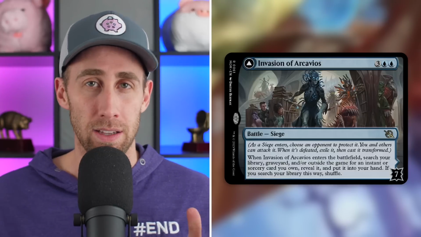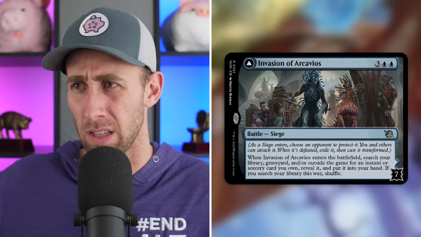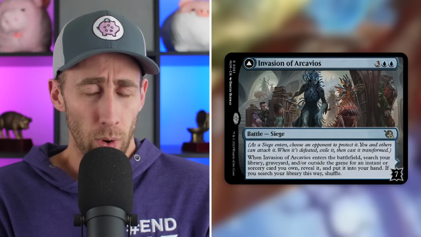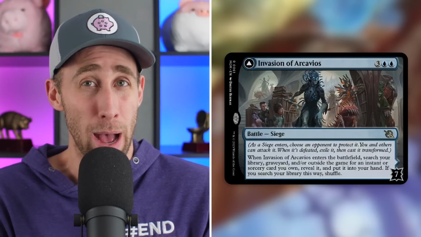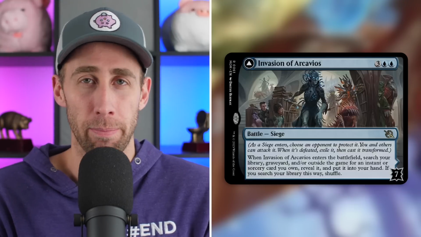So, even though we can't search outside of our library, because apparently there's no outside the game, except for like companions, which, anyways, no wishes. What you can do, though, is search for an instant or sorcery in your own library, which can really, really heavily impact what is going to happen next with this battle plan. And battle plan, there you go. That's what we'll probably name the deck.